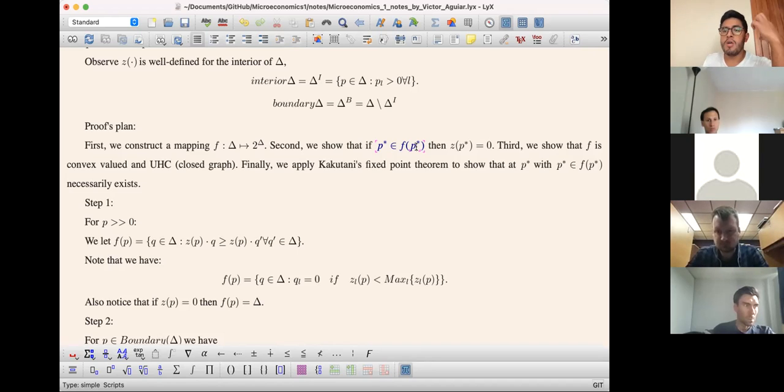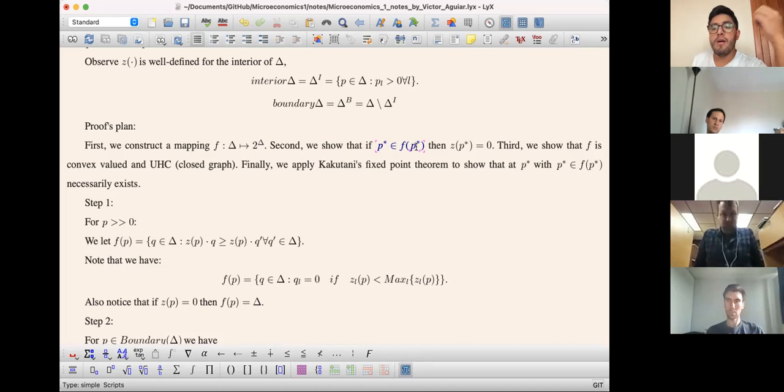So in other words, I'm going to create an F from the general equilibrium setup, and I'm going to use the properties of general equilibrium, 1 to 5 above, of the excess demand, to show that F has the properties I need to apply Kakutani's fixed point theorem. So using 1 to 5 above of the excess demand, I'm going to show that there is a general equilibrium under these assumptions. Okay?